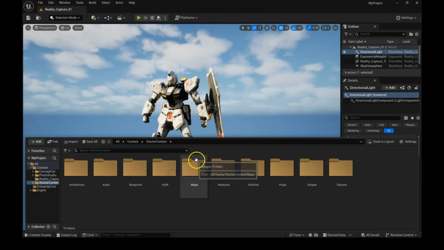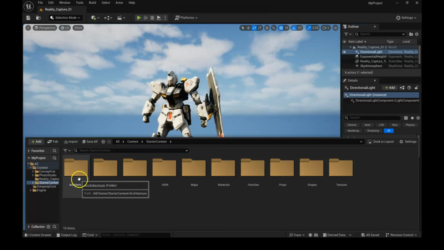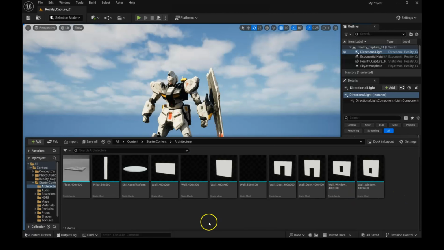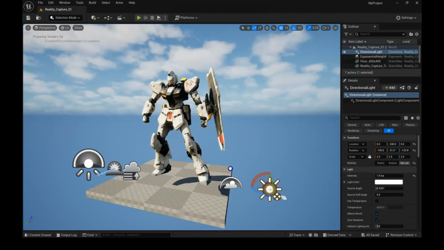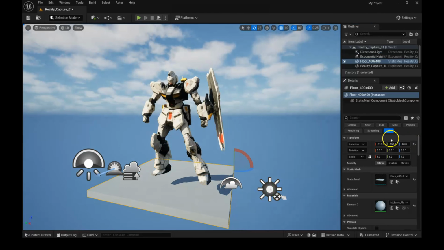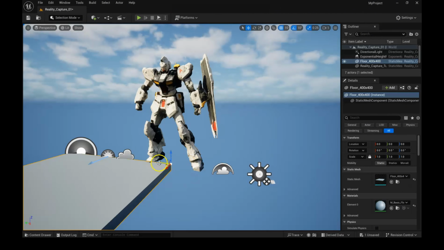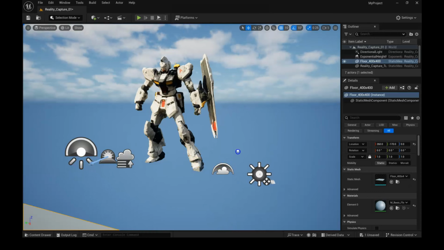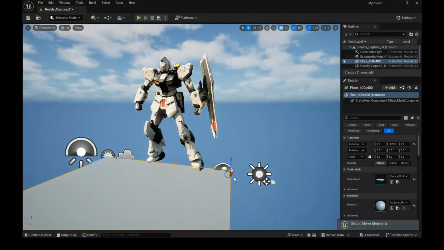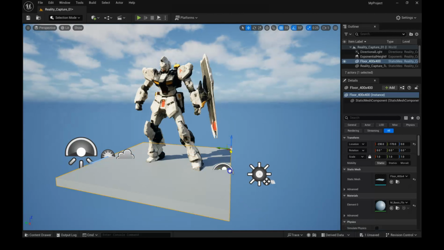If you're using the RealityScan mobile app, you just need to export the files and then import them into Unreal at the end. I feel it's a bit empty, so I'm going to put in a ground, a floor. When I put the floor in, we can mesh it out so the object is not floating, but instead standing on top of the floor.